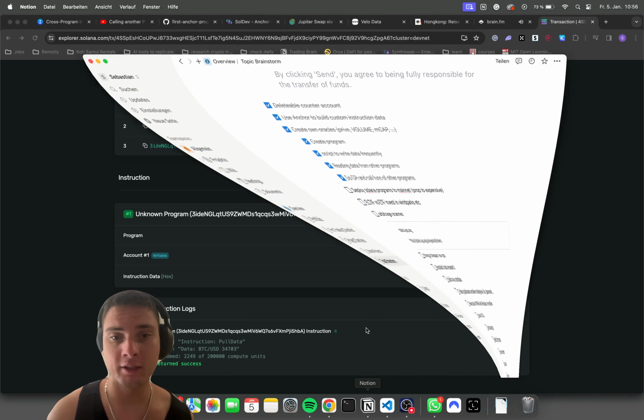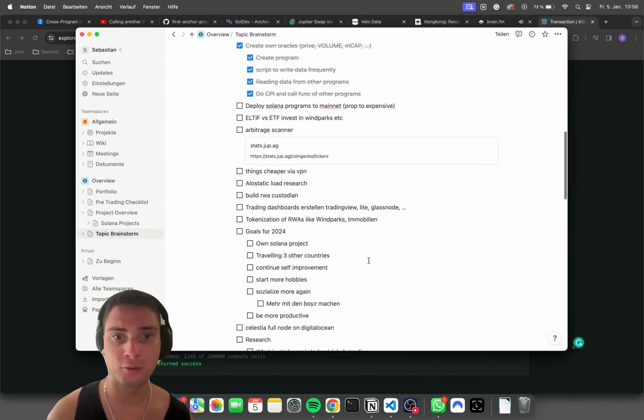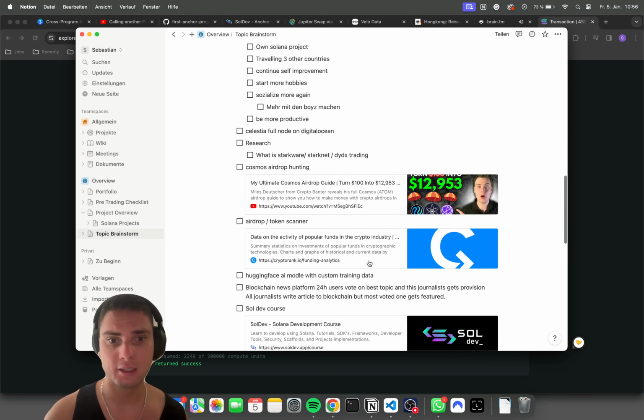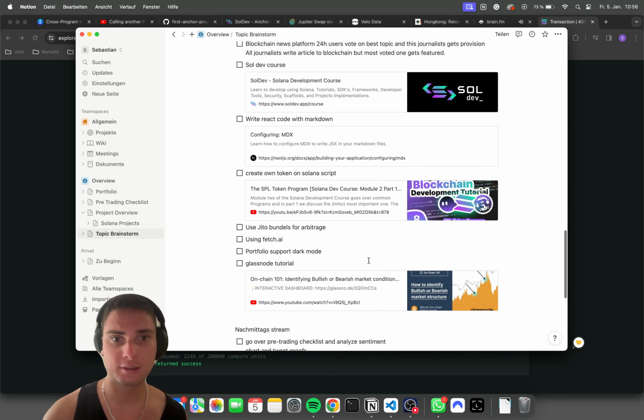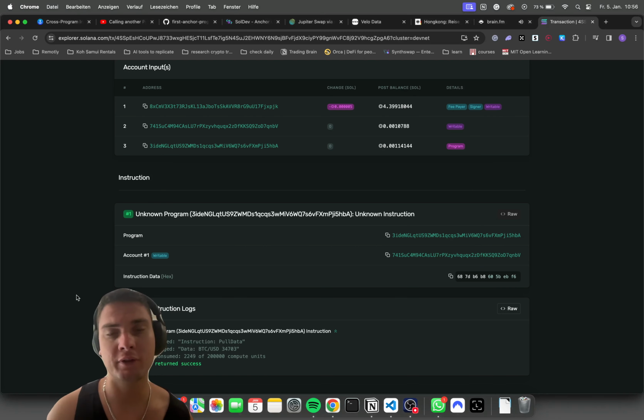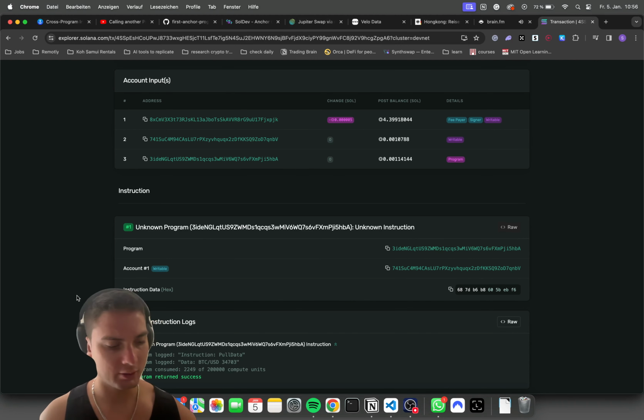and then one step further, that may not work every time. We should be able to use, or then I want to combine it with, where is it? Jito bundles. This is a feature where we can put transactions in a bundle, and then the whole bundle is atomic, so the whole bundle gets executed or nothing.